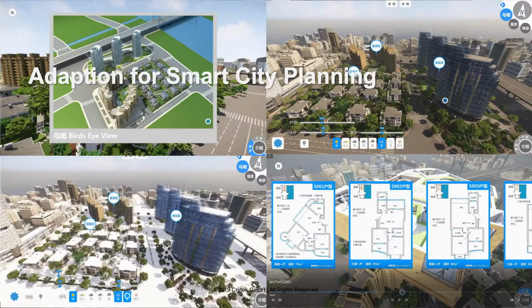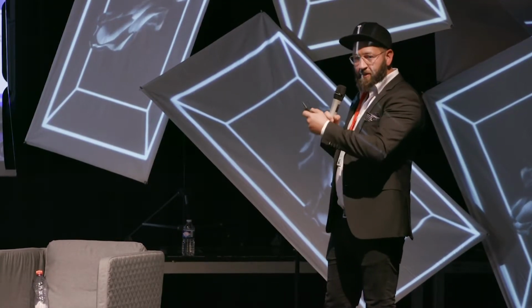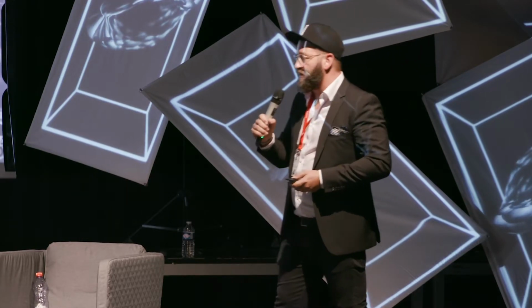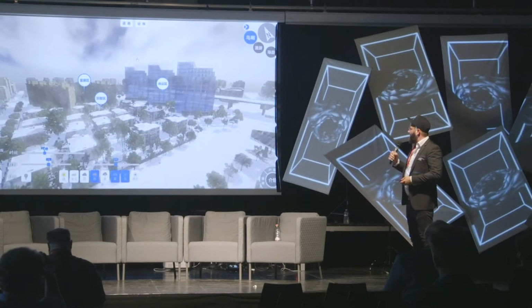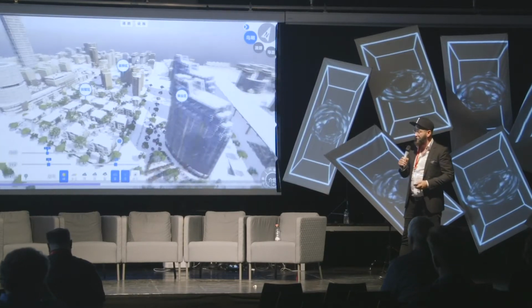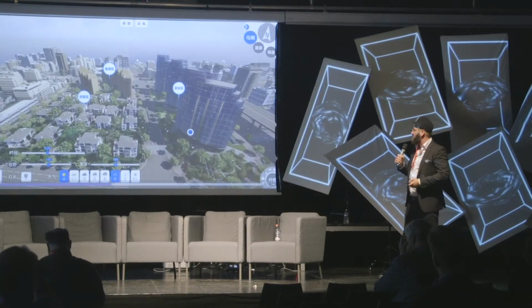So we also do this for different kinds of partners worldwide, especially when it comes to smart city planning. And everything that I showcase here is easier to showcase on a 2D screen, but can also run in VR, and in the future also on AR. The task here was to make sure, if you plan a new environment or, let's say, a new quartier, how the weather conditions, traffic conditions, and everything have an impact on the actual new urban quartier. This is also something done a few years ago, where we could simulate all weather conditions, things that happen in real life, but even things that couldn't happen in real life. This is one of the benefits that a game engine or a real-time engine can give you. And this is not, of course, CryEngine unique, but a few things are still CryEngine unique.